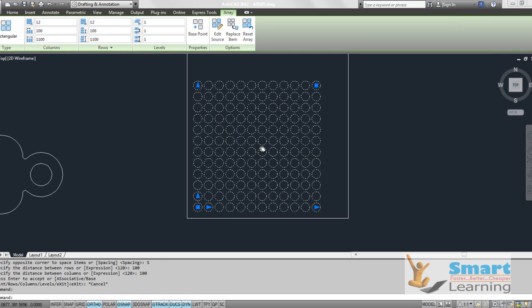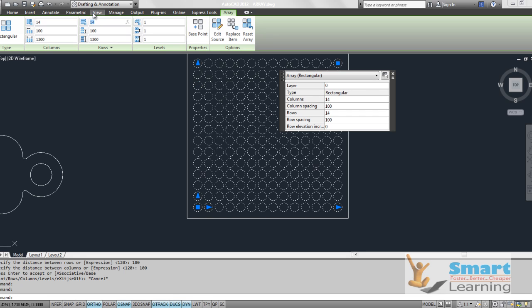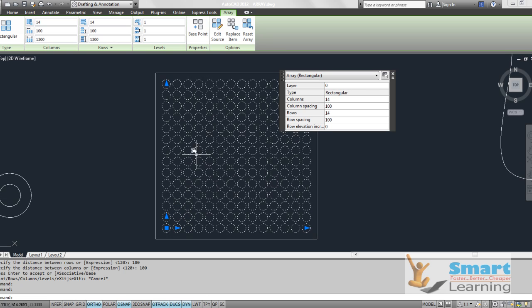If you double click this array, we directly get this edit panel where you can see the columns. The number of columns I may require is 14, and the number of rows may be 14. You can update that here instantly. Or if you want to change the gap between the centers, if you put your cursor here, you can see column spacing.